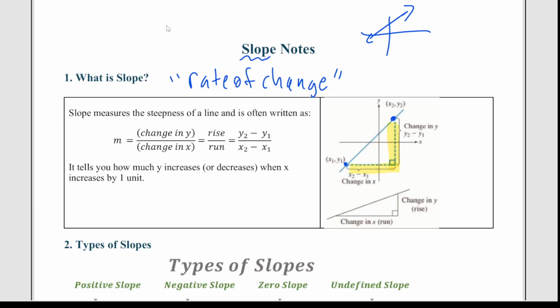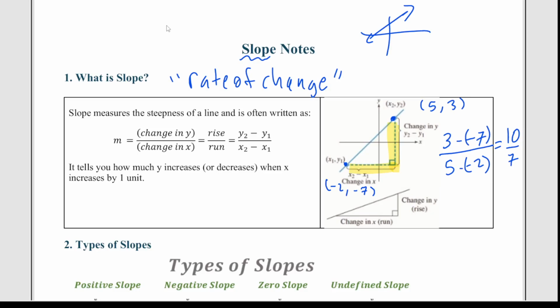You also just mathematically, if given 2 points, let's say this point up here was (5, 3). And this point down here was, let's say, (-2, -7). Then rather than counting physically up from -7 to 3, you could say, okay, well, the distance between 3 and -7 would be 3 minus -7. The distance between 5 and -2 would be 5 minus -2. And you would get that this would then be 10/7, that you rose 10 units and you ran 7 units. That would be another way to think about it as well.